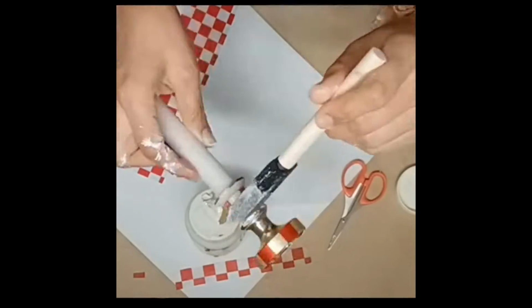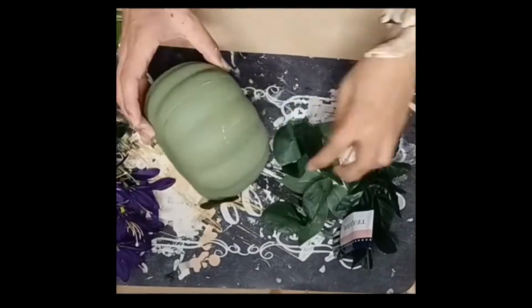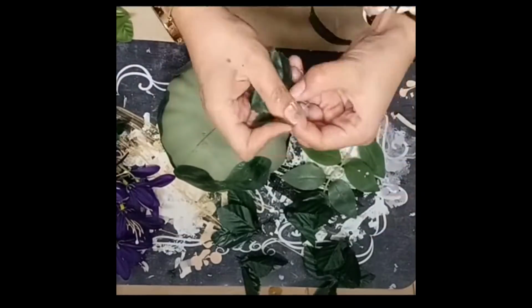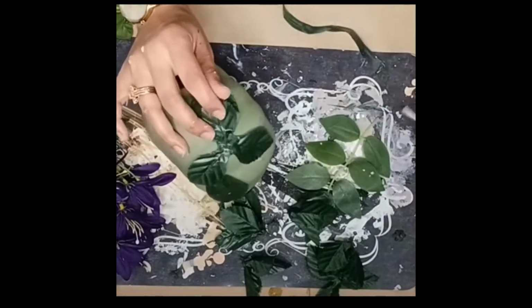fun, whimsical home decor. I took the pumpkin and I gave it a coat of this green paint. So once that was fully dry, I go in with all of the leaves I had left over on my floral picks, and I just randomly hot glued them to fill the entire pumpkin. Now you do want to leave some spaces in between for the flowers we're about to add.